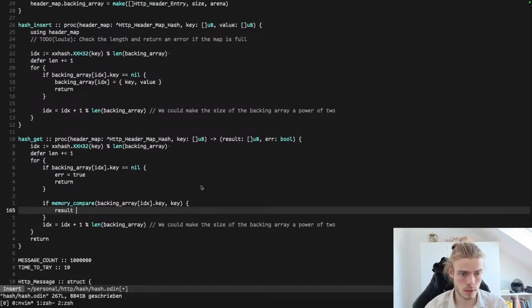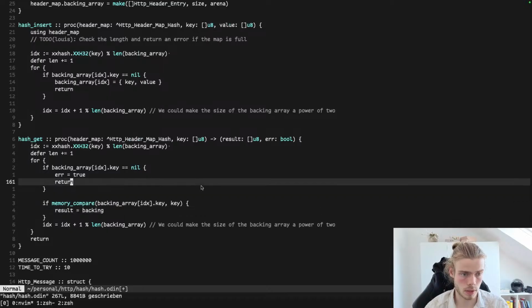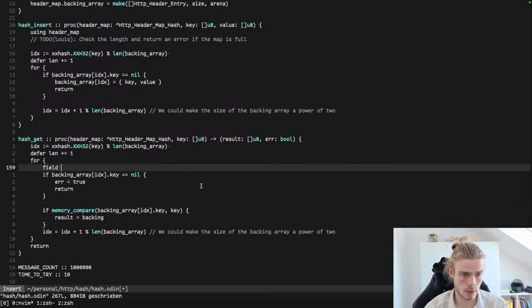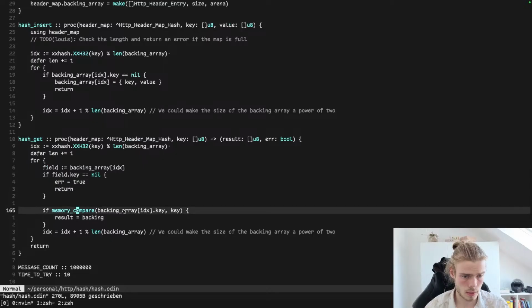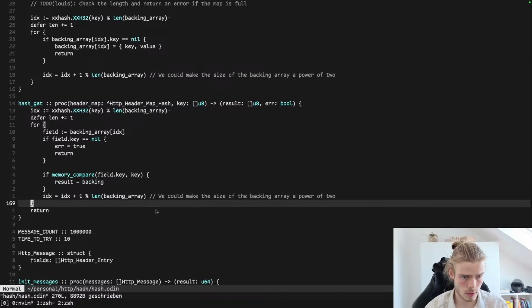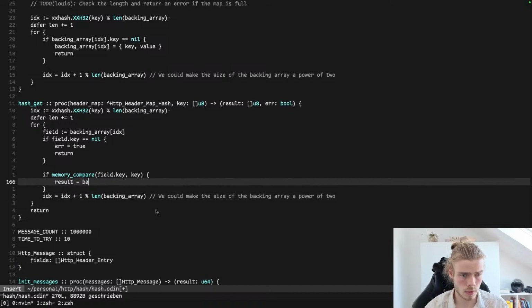Then we set the result to backing array at idx field.key, field.value.